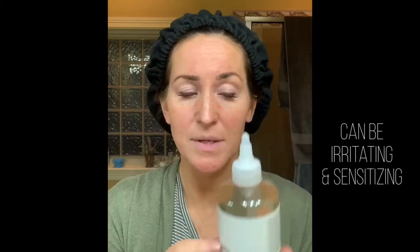So tonight I'm doing my retinol treatment — I do every other night because retinol is a very strong active and you don't want to do it the same nights you're doing acids. On the other nights, I use the glycolic acid toning solution, and I simply just put it on a cotton round and put it all over my face. This is great for exfoliating. If your skin is sensitive, this might be a little strong for you — it's a 7% solution. I just do that every other night. So tonight is my retinol night.